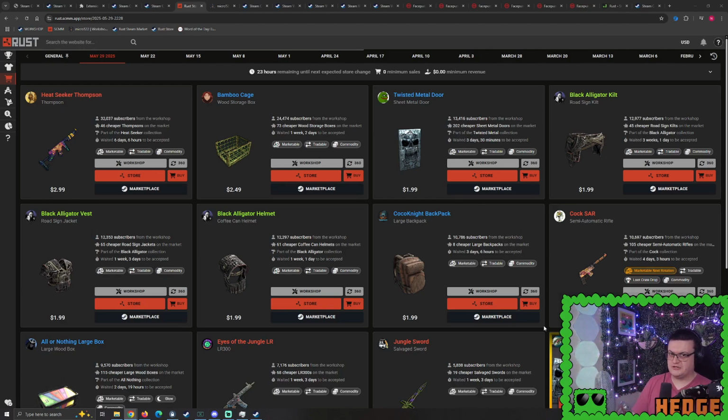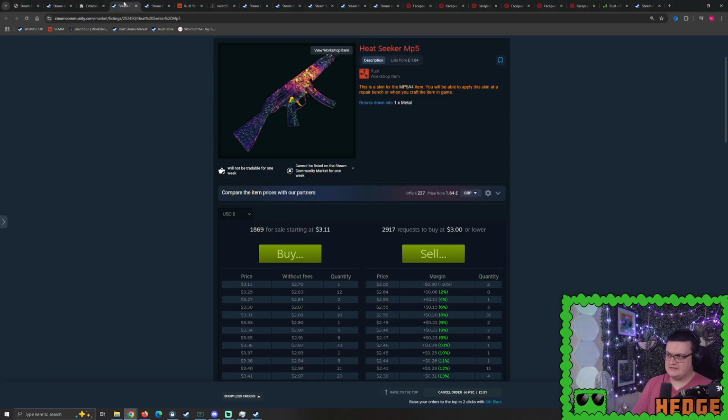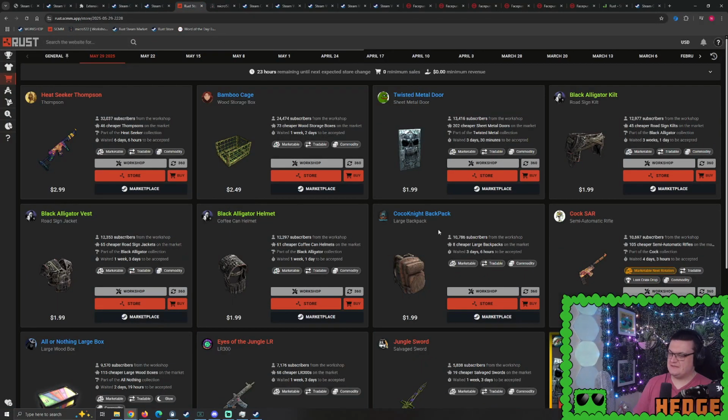Looking at that Thompson, for example, we're going to need to see that because you might have noticed some problems with the amount of listings we're starting to see with the skins here for the Heat Seeker skins. It's a fun time. So it's an extra bit of reassurance.